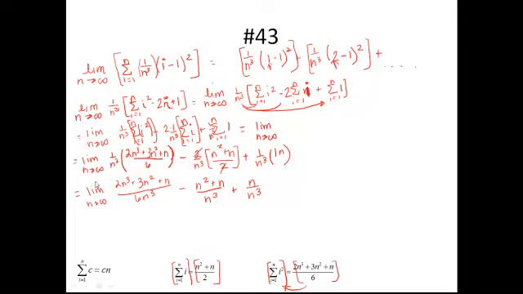So now, think back to properties of limits. If you have a limit of many terms like we have right here, you can also take that limit and distribute it to each one. So here I'm going to rewrite this as the limit as n approaches infinity of 2n cubed plus 3n squared plus n all over 6n cubed, minus the limit as n approaches infinity of n squared plus n all over n cubed, and then plus the limit as n approaches infinity of n over n cubed.